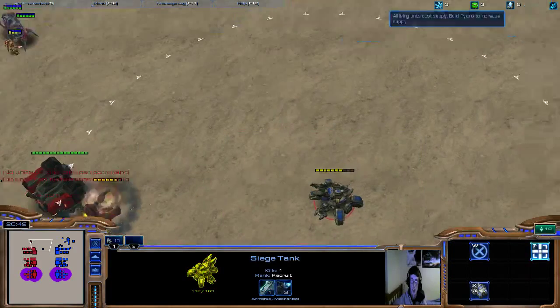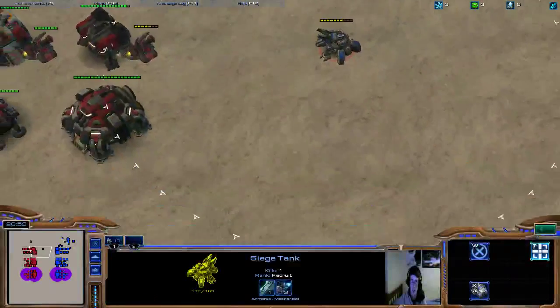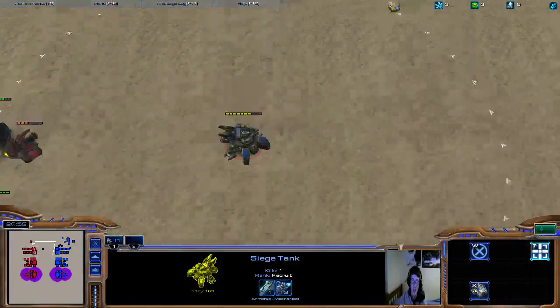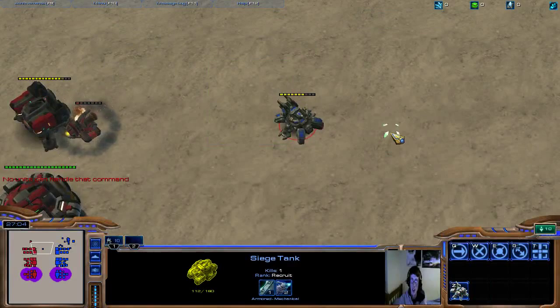So I can do this. I'm going to start shelling down on that. Anything in this radius, which is a bloody big radius, as you can see. If this was a normal map, that could be two pathways, that could be your natural, that could be your main base. Anything that's in this dies, pretty much.